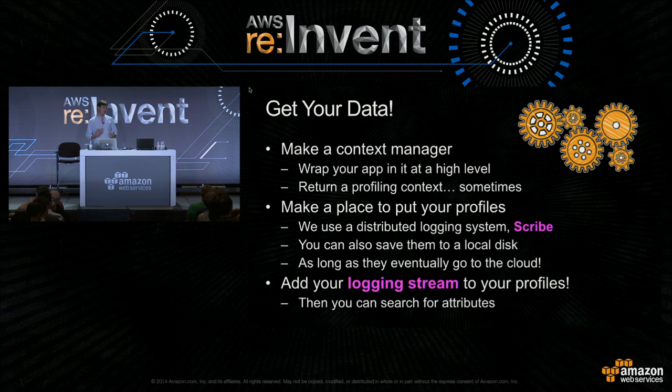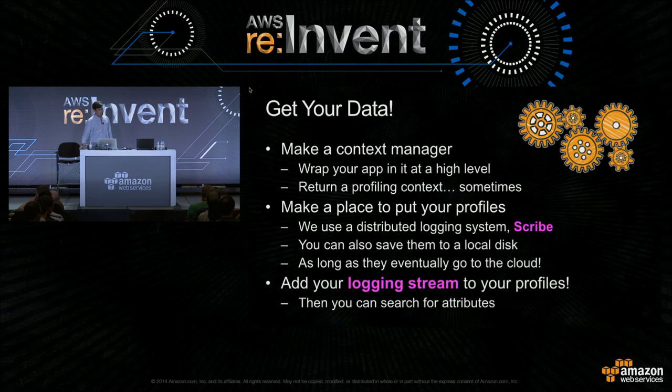This part's actually sort of simple or sort of not. It really depends on the architecture that you're already working with. But basically, you make a context manager. You wrap your application in it at a reasonably high level, so you're including all the pain points of your application. And sometimes you return a profiling context.